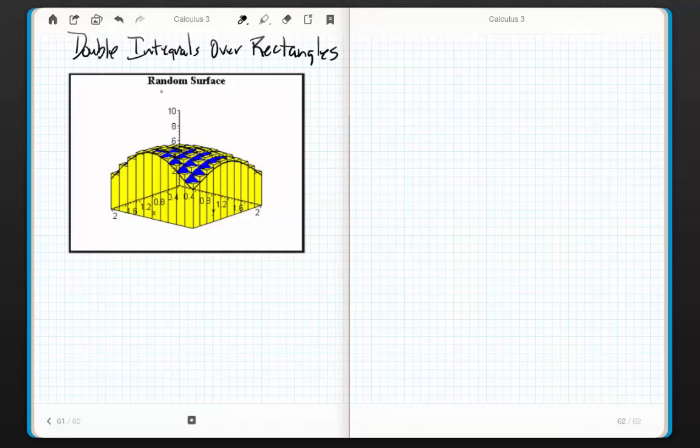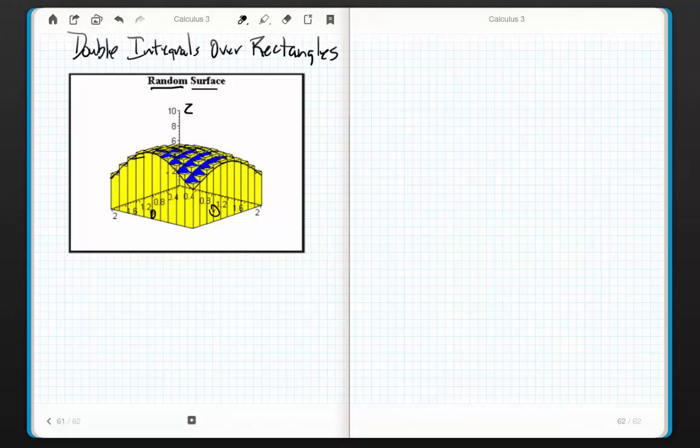So what I have, look at this, I love this snap. Random surface. So the random surface that they're talking about here is this curve here, right? We can't really see the back side of it, but let's just assume that it levels off and heads for the z. So this is going to be my z-axis. As you can tell, there's an x here, and excuse me, there's a y there.